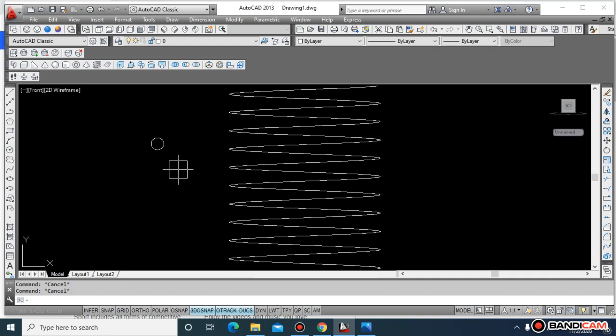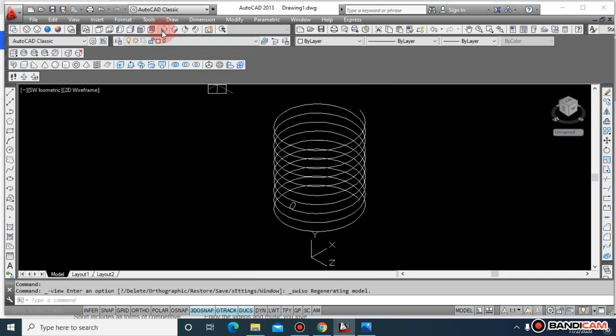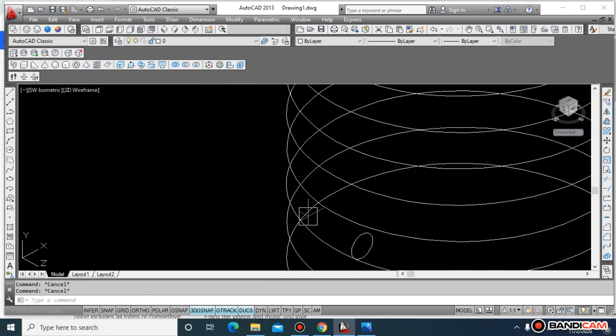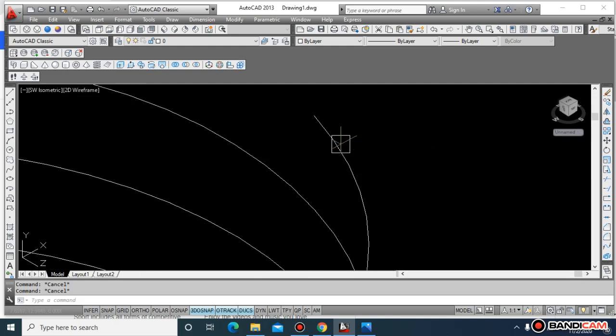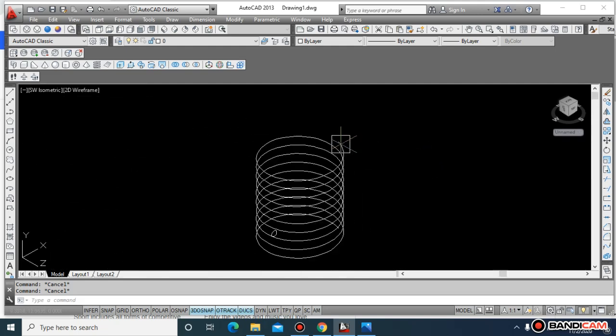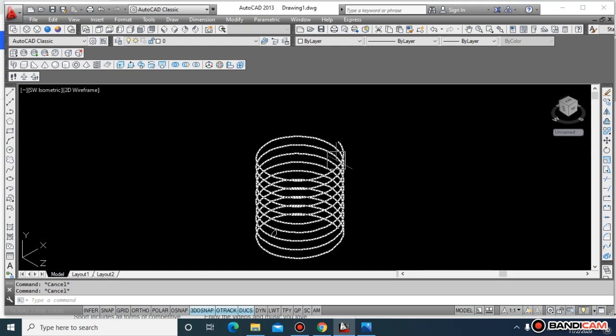Now see in isometric, my profile is perpendicular to this helix. Now you can sweep the profile along this path.